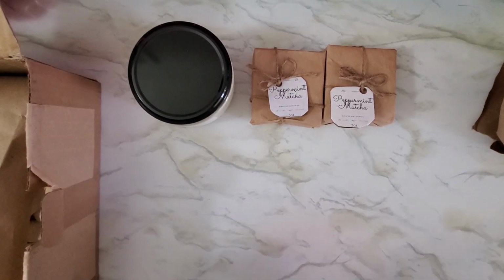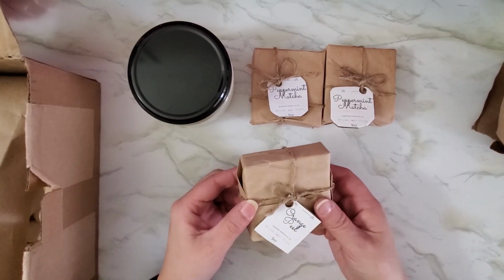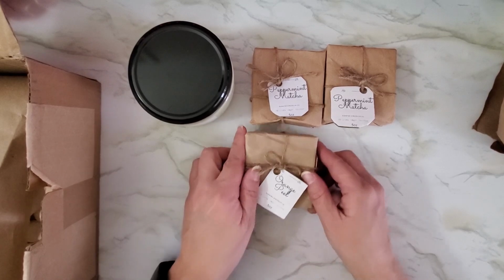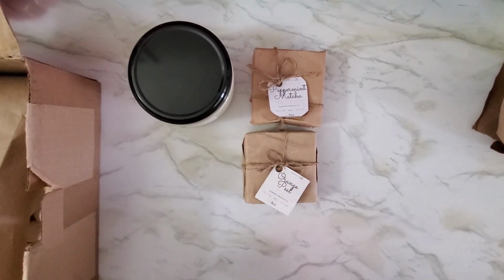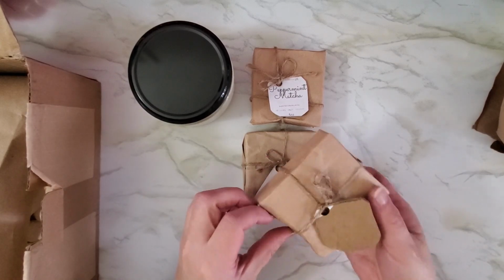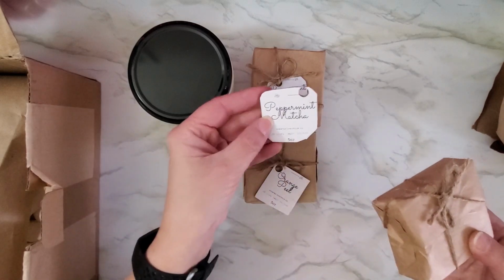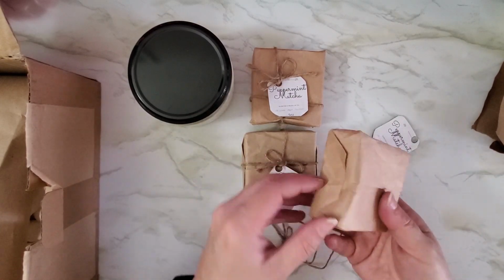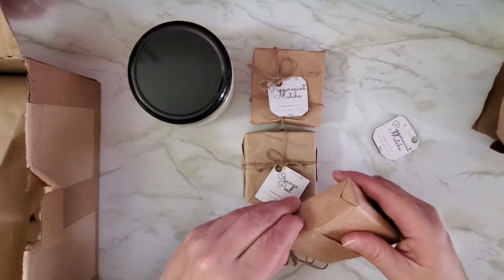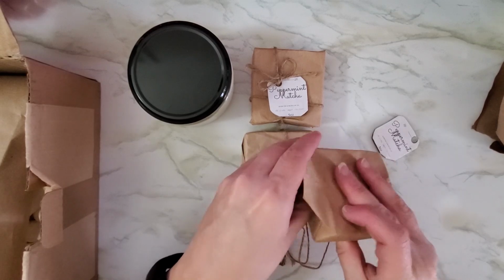Ooh. Oh, the orange peel smells really good. And it's wrapped so perfectly, I kind of don't want to open them yet. So I'm going to open, oh, it's a peppermint matcha. So I'm going to open one of them since this thing came off, so you guys can see what it looks like. But I just love how this was perfectly wrapped and I kind of don't want to mess with it because I'm not going to use them yet.